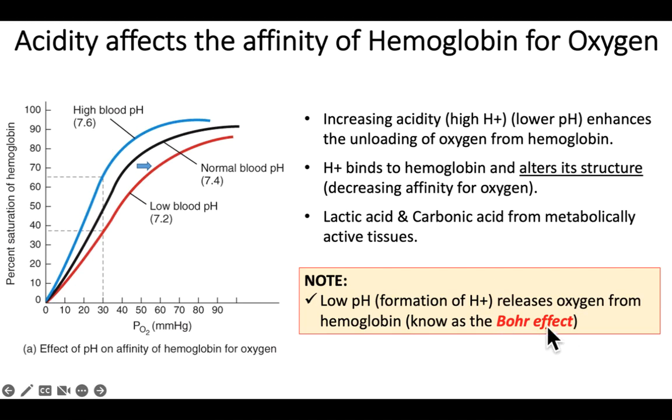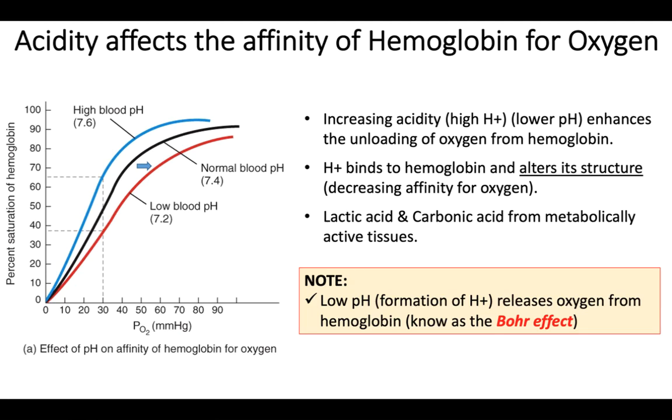All right? So the Bohr effect is when you have a low pH, aka acidity, which forms hydrogen ions, also known as protons, and that alters the affinity. All right? It lowers the affinity. So if you were to just take hemoglobin and it's got oxygen on it, and you just change the pH, it'll let go of that oxygen if you lower the pH. If you raise the pH, it'll hold on to that oxygen.